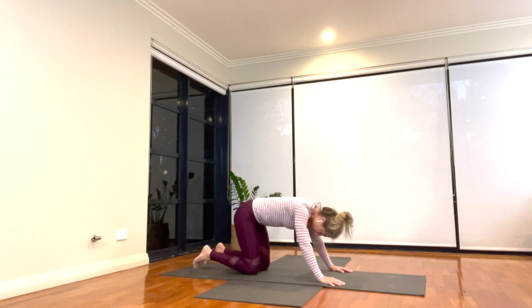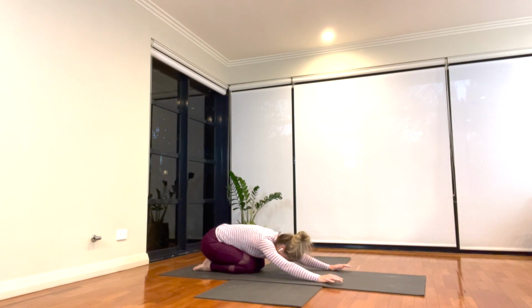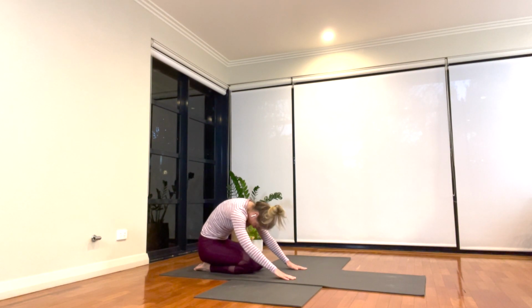Lift the buttocks, let the toes point out behind you. Take the buttocks all the way back to the heels. Elbows drop, forehead surrender, take a low bend. Press into the shins, full exhalation. Drag the arms in as you roll your back up, vertebra by vertebra.